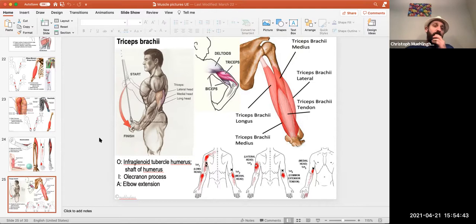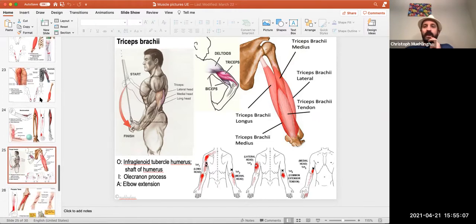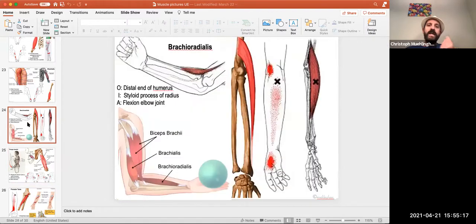And so that almost concludes all the muscles that we worry about in the arm. What I want to point out to you is that they all have the word brachii in them. So when you see the word brachii, you want to understand you're in the arm area, in the humeral area. So we had the coracobrachialis, the biceps brachii, the brachialis itself, and the triceps brachii. We have one more, and that one more is called brachioradialis.